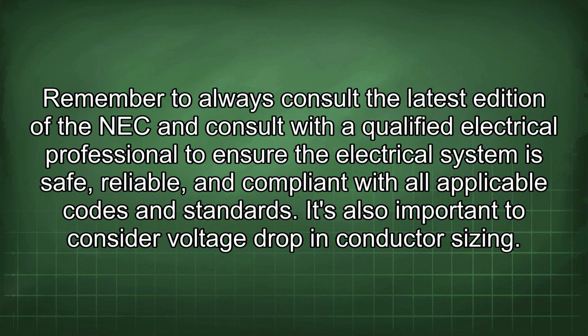Remember to always consult the latest edition of the NEC and consult with a qualified electrical professional to ensure the electrical system is safe, reliable, and compliant with all applicable codes and standards.